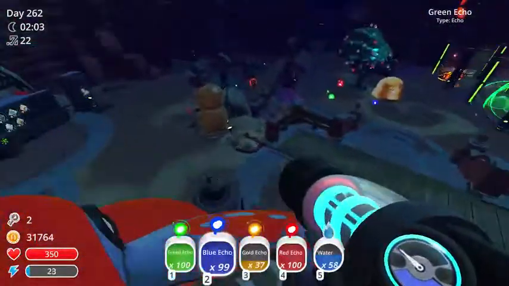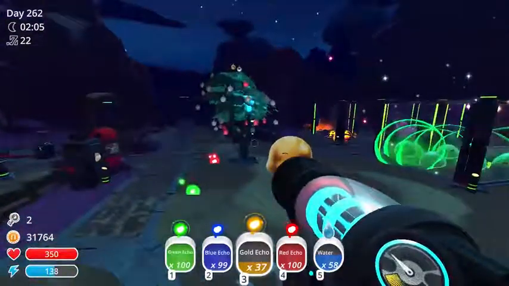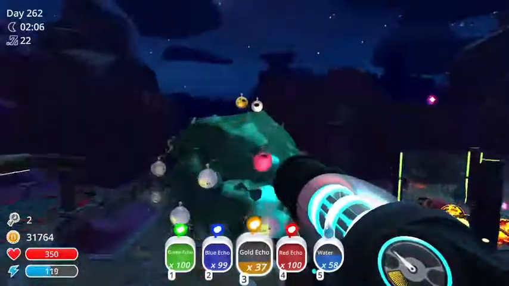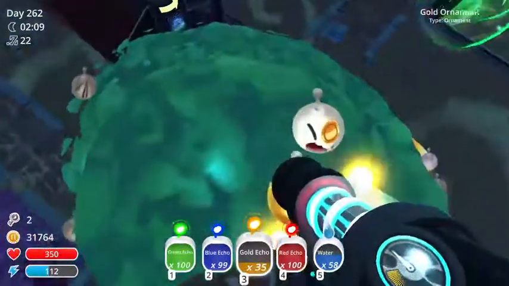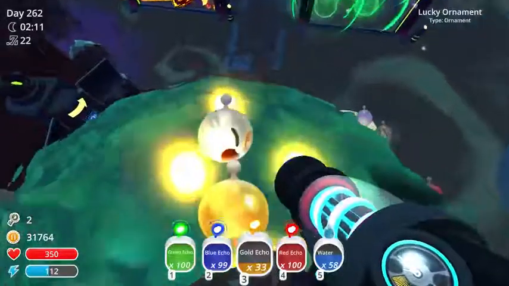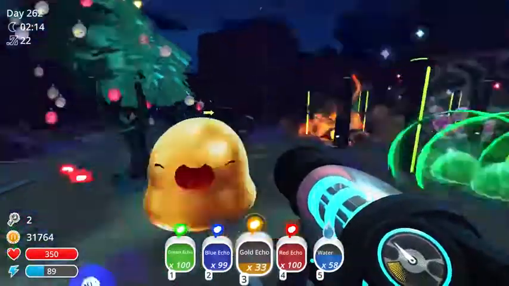First up, I want to put some gold echoes at the top of our Christmas tree. I'm not the best decorator. 1, 2, 3, and 4. Perfect. That looks more like a Christmas tree now.